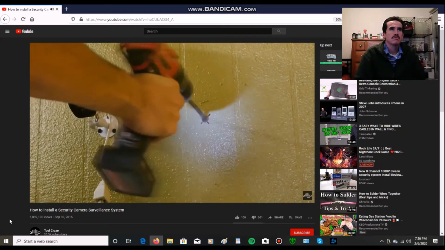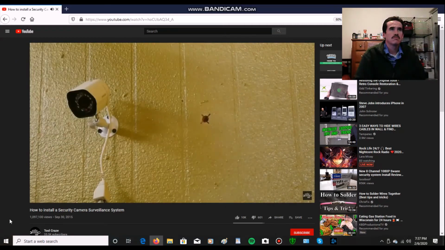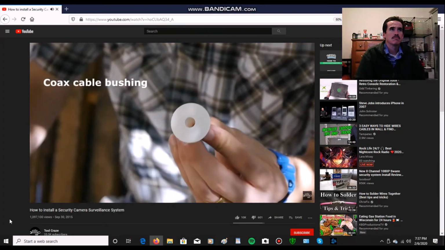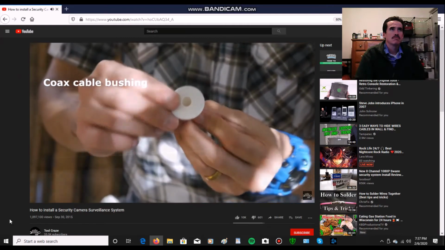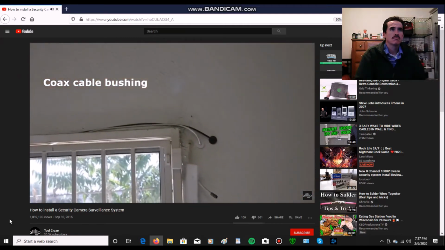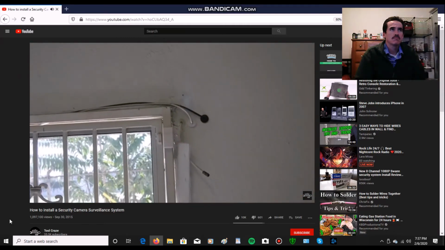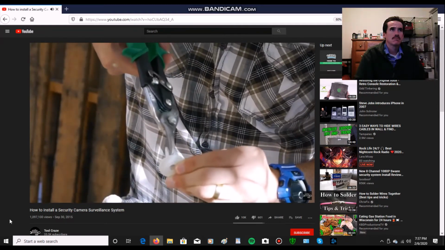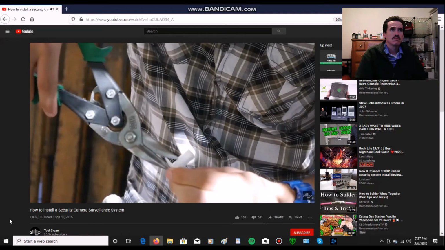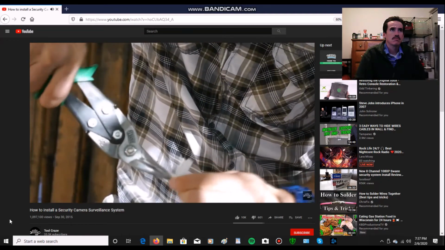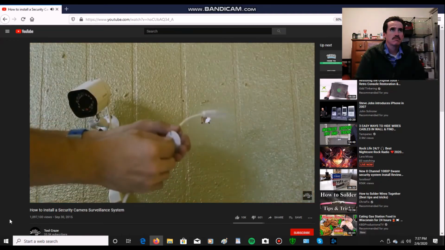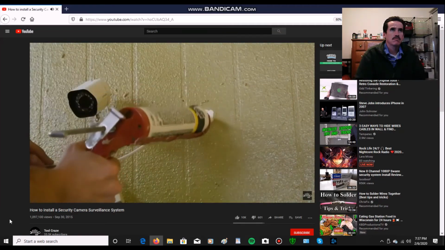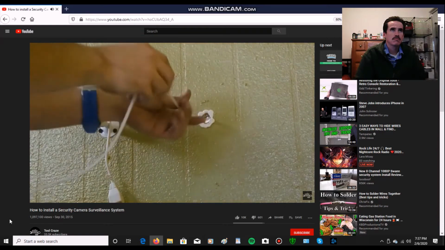First, drill a hole in the wall that's just big enough to fit the cable. Before you run the cable through the wall, you'll want to use a coax cable bushing. This is going to seal up the hole you just made, and it also makes it look a lot neater. These coax bushings are designed for feeding wire only, and then you crimp on the connections later. We're not going to do that today. Instead, we're going to cut a slit into the bushing so we can feed the cable through with the connection and all. Then attach the bushing, feed the cable through the wall, put a small amount of caulking around the hole, and slide the bushing through, and that's it.